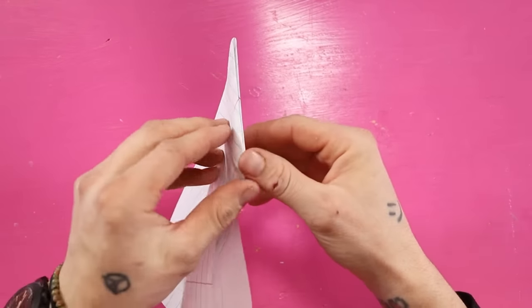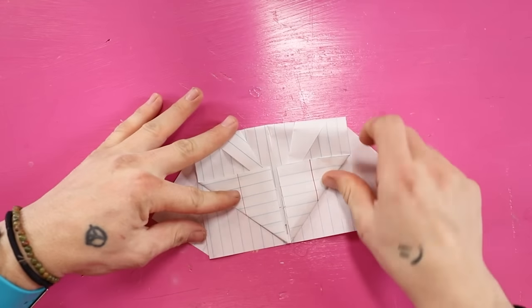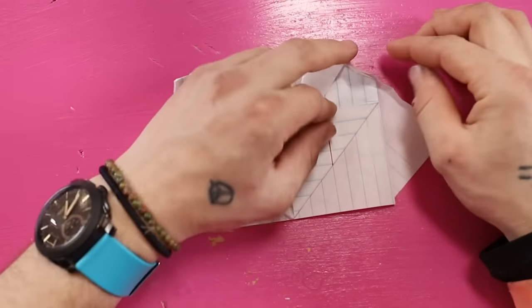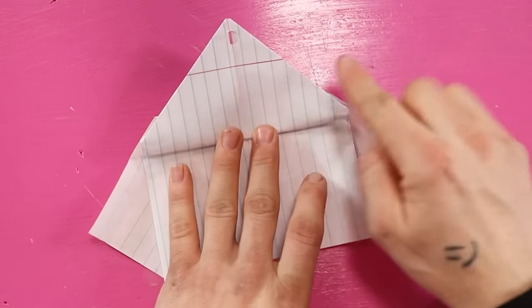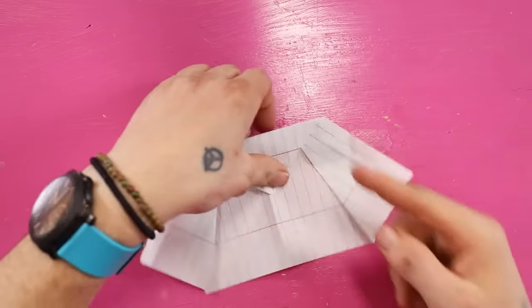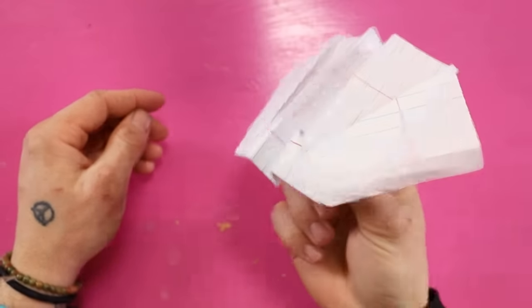Then we go ahead and open this bad boy up. Then we fold this down so that the tip of the nose touches the bottom of the thing. You just fold these guys down just a little bit. There you go. Now it's flat. See? It's a straight guy. So then you fold it up like this so that these lines match. Then we flip it over, fold it down. So then you go ahead and fold it like this. Fold it down, flip it over, fold it down. And our bat is complete.